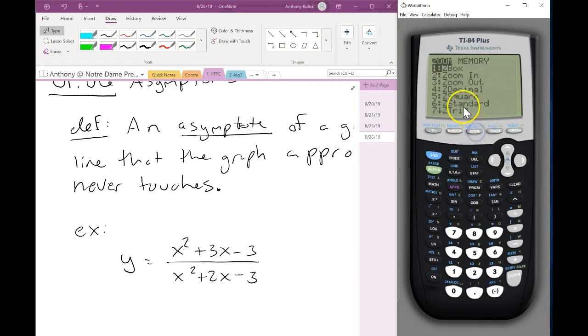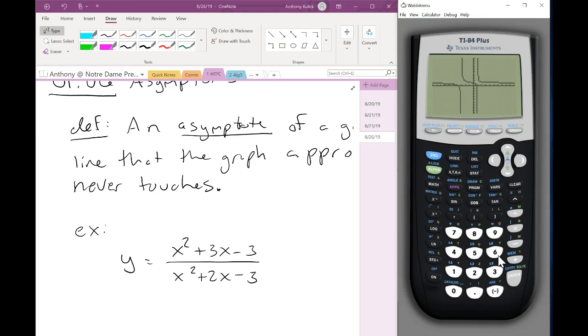And then I'm going to graph this in a standard window, so I'm going to do zoom standard on this. Remember that we had just changed our window pretty massively when we did that last domain or maximum minimum problem from the homework. So I needed to reset my window. Zoom standard is a good way to do that. If you're like, my window seems all jacked up, just zoom standard that guy, and it usually gets you something a heck of a lot better.